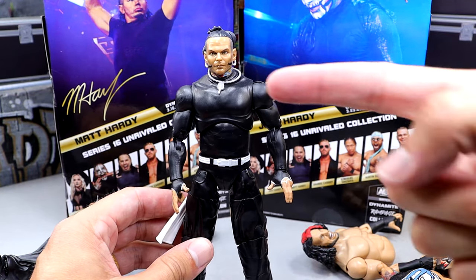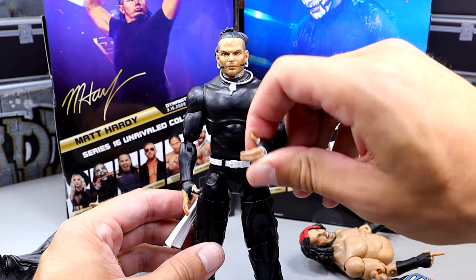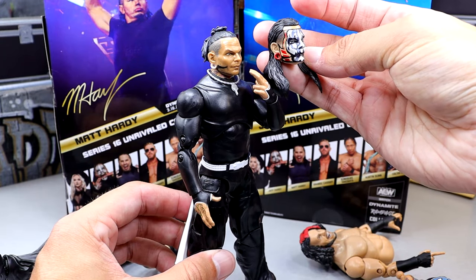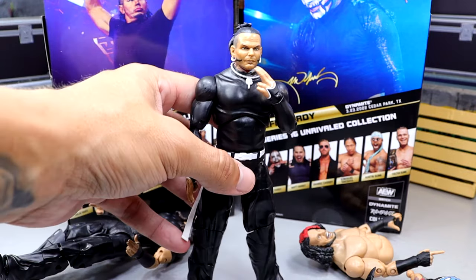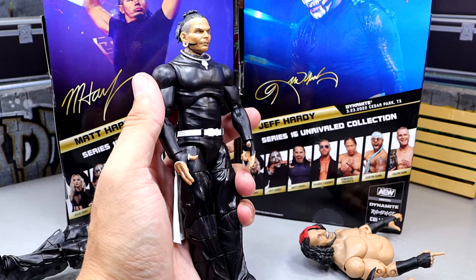Not bad, man. And then you could even do some figure photography where you have him dressed like this and then you can have him holding up a marker or some paint to his face in a mirror. And then it's like he's trying to get ready for his match. I don't know, kind of a cool deal there. But I really, dude, this figure's badass. I really enjoy these figures. Again, they're too big and everything, but damn, they're fun.